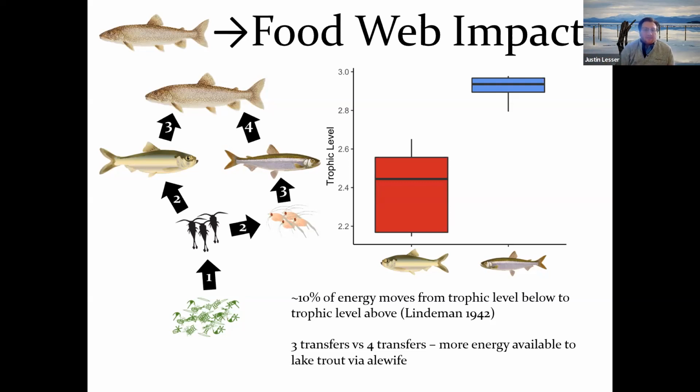And then pretty interestingly, we have these imminent invasions by a few other species like round goby and quagga mussel that we want to get ahead of and predict what their impacts might be on the food web using this biomass model. And so that's another area of study that's in the works that I hope to maybe share some results on next set of talks, who knows. But that's all I've got.